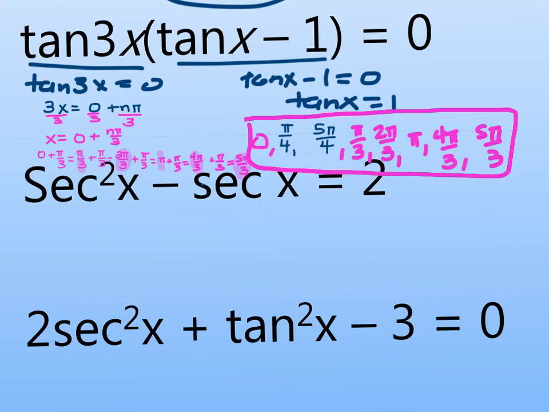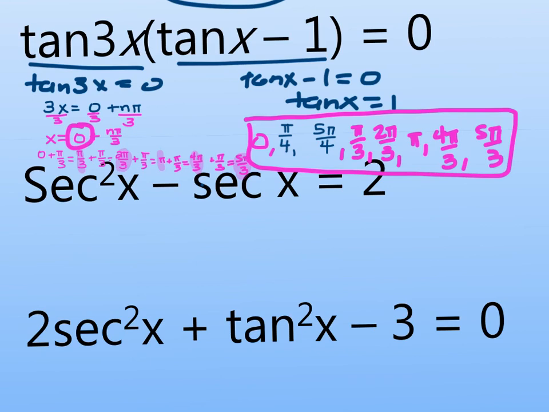Questions on that? Yep. Yeah, because 0, the first one would have been 0, right? And then it happens every pi over 3. So you still want to include this one. Like 0 is your first one. And then you want to add as though n was 1 and n is 2 and like that.